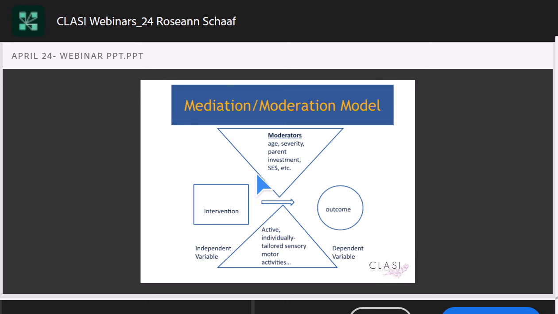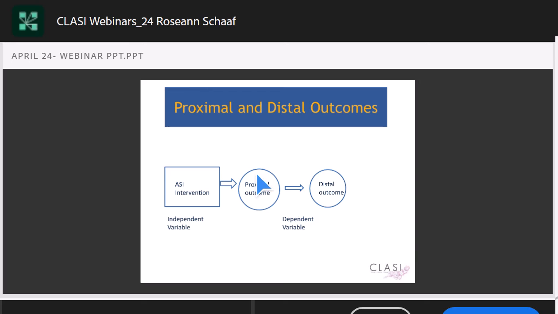This is a little bit of a simpler graph that shows you how we were thinking about this intervention, that Ayres Sensory Integration was the intervention, and we were going to measure the proximal outcomes, the sensory motor factors, as well as the distal outcomes, the participation-based changes, or the dependent and independent variables.